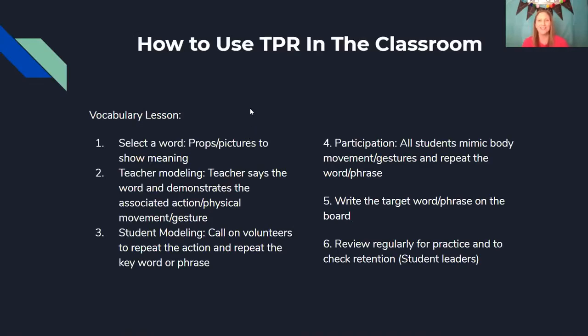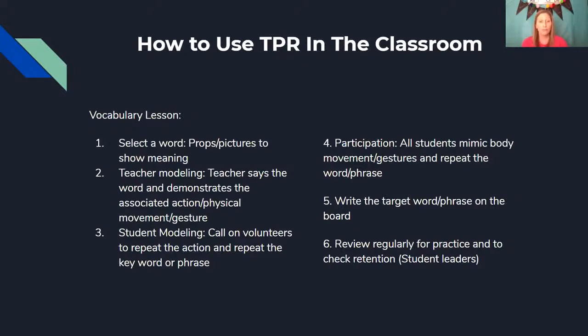So how can you use TPR in the classroom? Here's a little breakdown of how I would use it with students, either through Zoom or one-on-one, small group, or large group instruction. If you have a vocabulary lesson, for instance, you want to select a word. You also want to choose any props that might be helpful, a visual picture to help you show the meaning of that word. You can gather anything that might be useful as a visual aid.